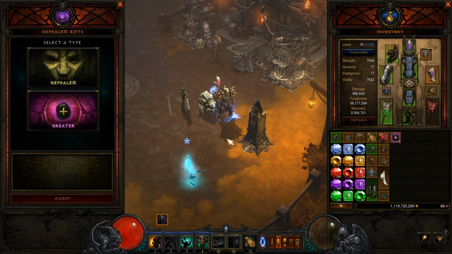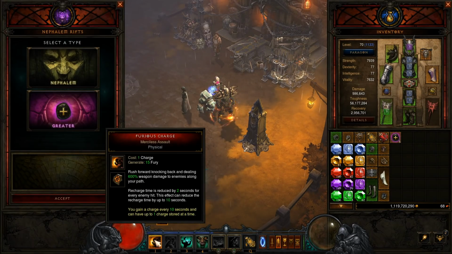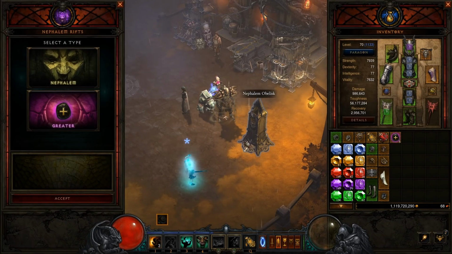If you get a bad rift and there's just no density, or especially if you get a lot of shielding, say you get an elite pack of 3 blues and they're shielding, if you're hitting them while they're shielded, you're not going to be resetting your Merciless Charge or your Furious Charge at all. So you do have to be wary of that.